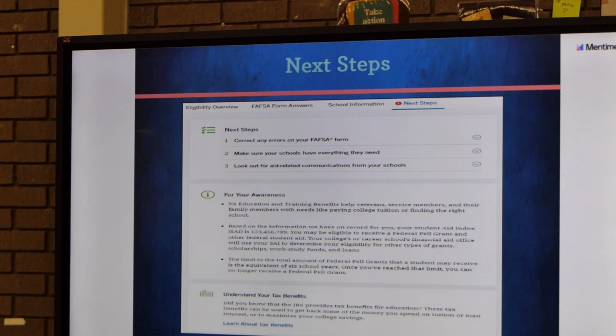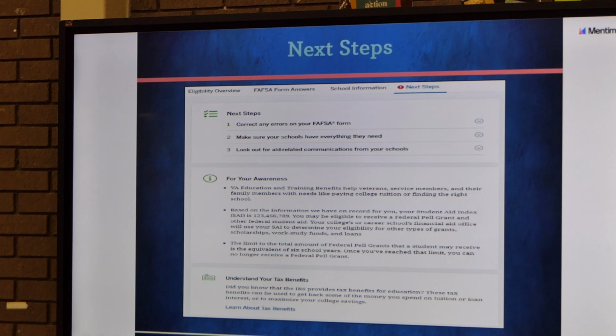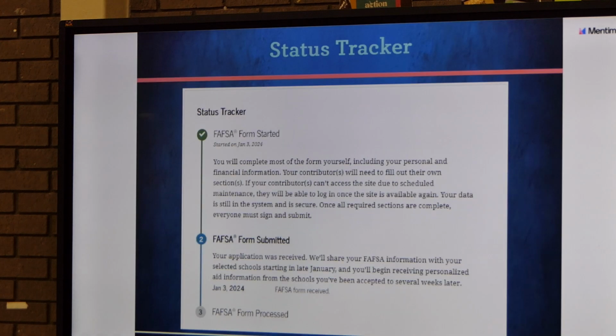And now it's going to give you some all-important information. And really, we've got people here that can help you if you have any questions about it. That way you don't have to sit there and suffer through all of that to see if you have any of those questions that would keep you from doing the FAFSA application.